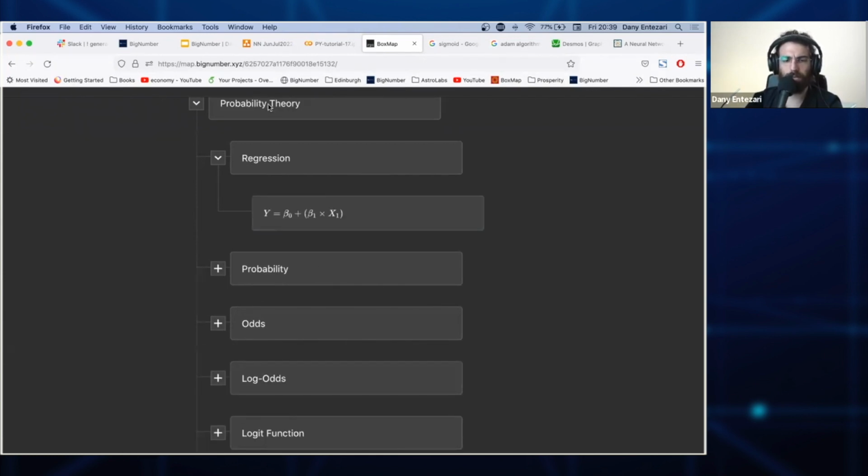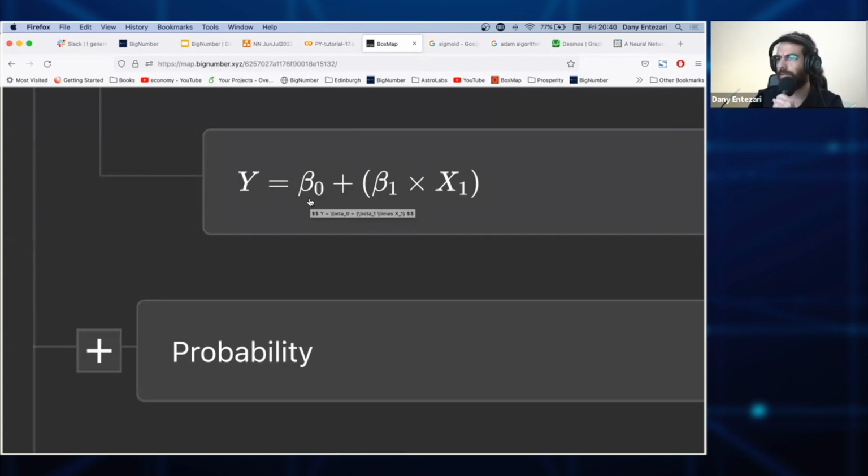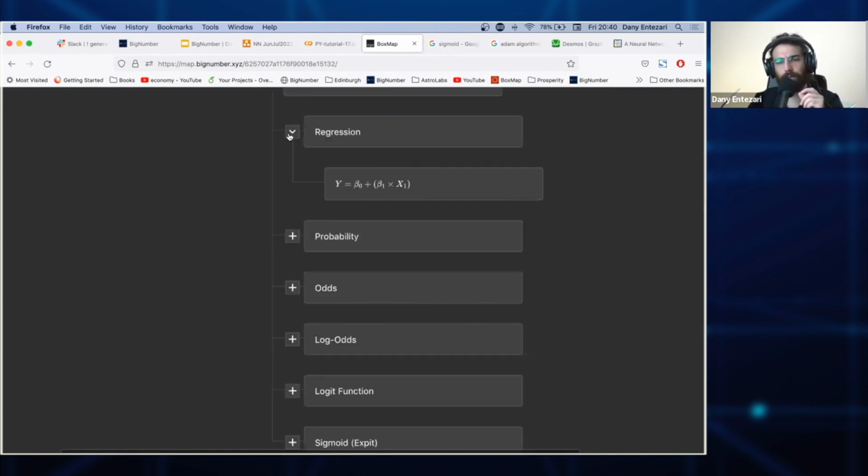So beta sub 0 is what we call the bias term, or the y-intercept. In the ReLU function, the bias was on the x-axis. In the general regression model, the bias is on the y-axis. This is the y-intercept. And x sub 1 is the feature, and this is its weight. Now we'll talk about real estate, size of the property, number of bedrooms, etc. X sub 1 is one feature, and beta sub 1 is the weight associated with it. Okay, that's where beta sub 0 and beta sub 1 come from.